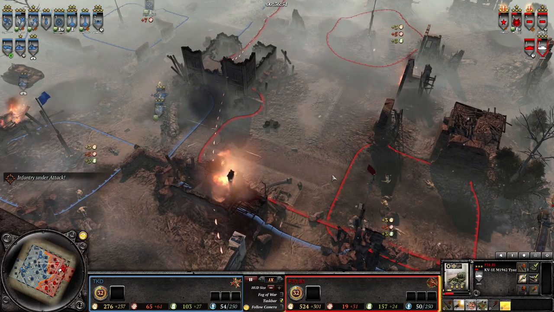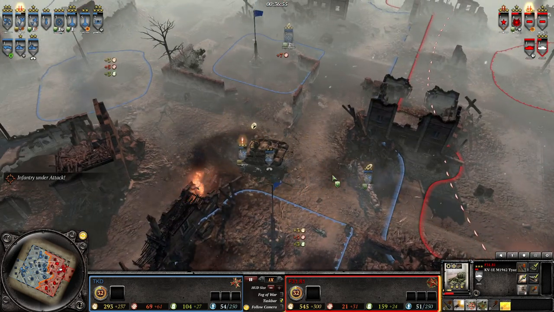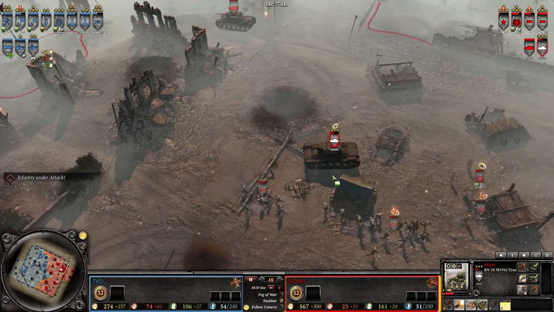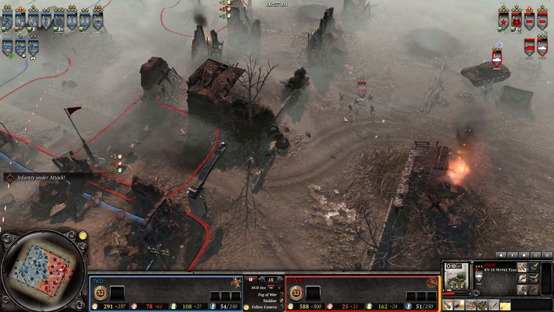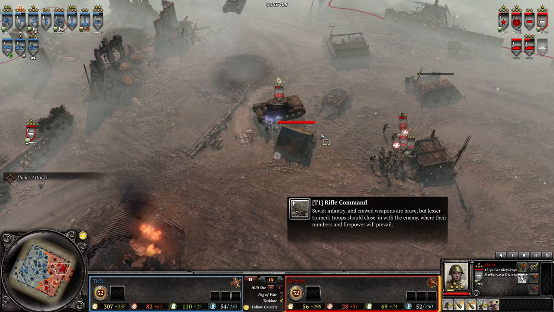Quite a bloodbath in the streets we have here. A good play from both players. They're doing a great job here. Good showing. But I think the Germans now have the upper hand. At least it feels that way. Soviets definitely had the early game cover, that's for sure.